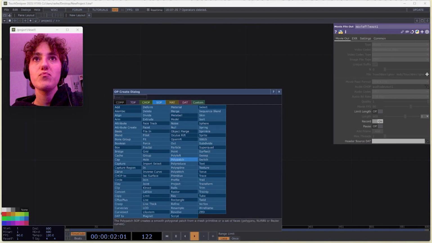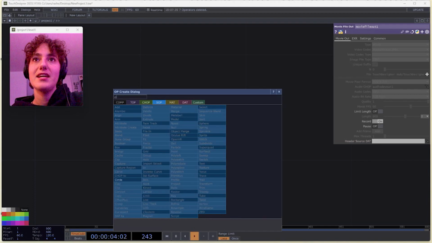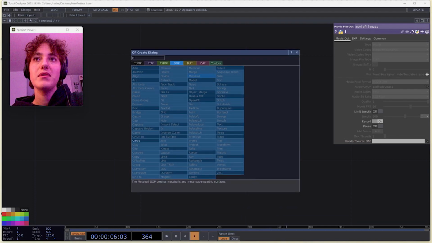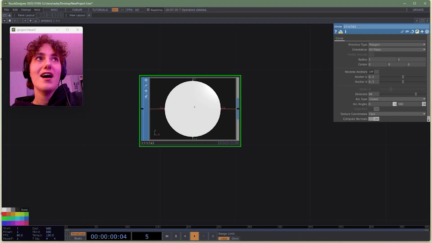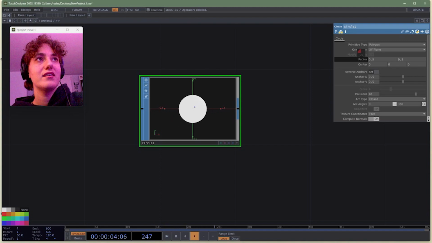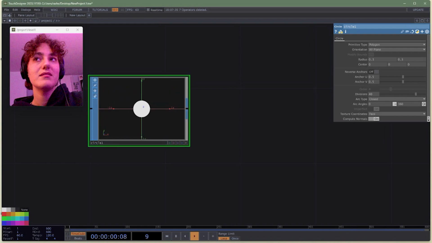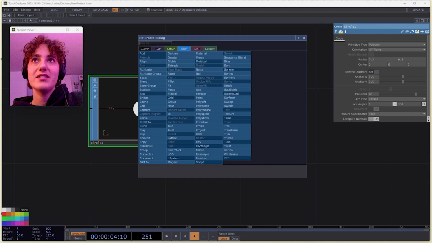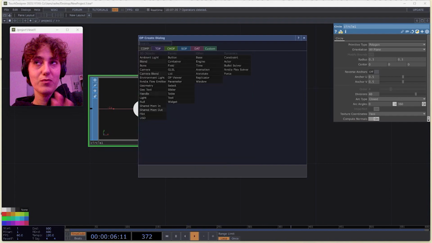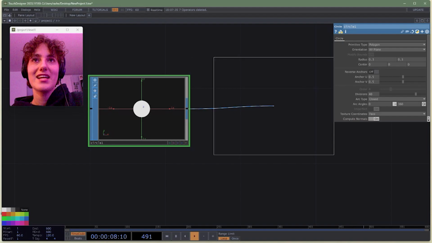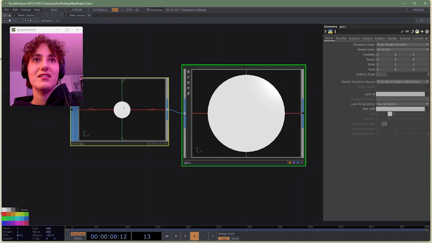Okay, so the first thing you're going to need is a SOP. So I'm using a circle. I'm going to make it a lot smaller because I want to instance it later. Okay, cool. I have my circle, and this is the most bare bones you can get. You're going to add geometry to that. So you have your one object, and then this is how you can view it.